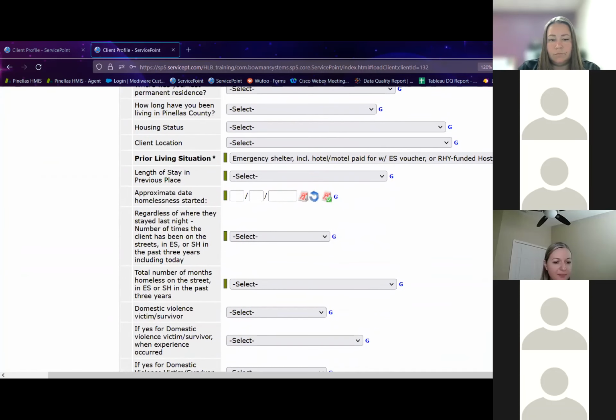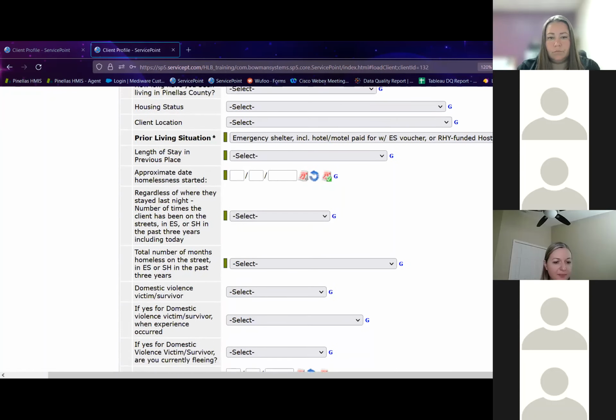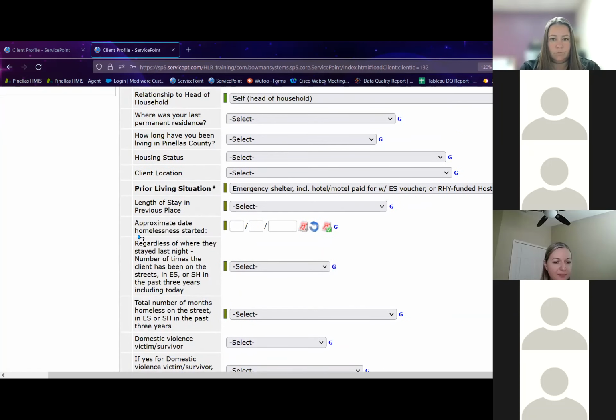The next fields that we'll see are usually chronically homeless errors. From chronically homeless, there isn't a particular question that says, is this client chronically homeless? There is a certain list of questions that are asked, and depending on how users answer them, that is what will determine if the client is considered chronically homeless or not.